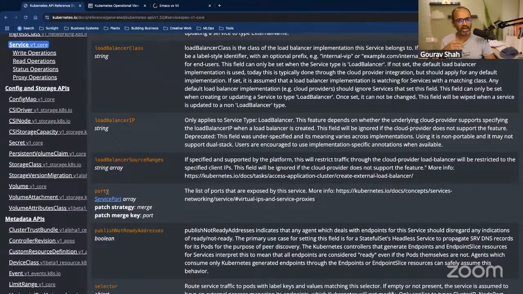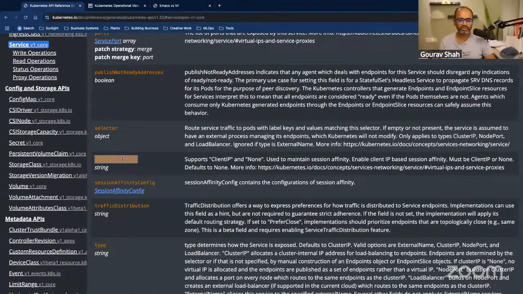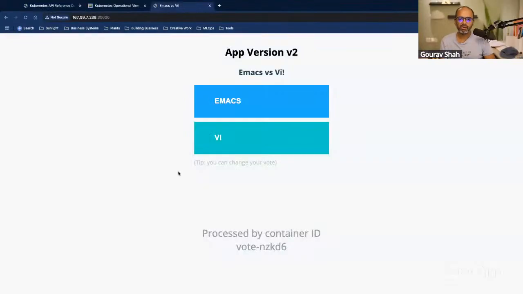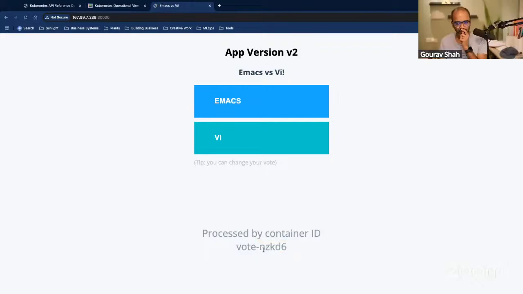That's why our focus in Kubernetes is figuring out what the specs are, and then in the YAML we define everything. Correct. For example, I'll show you session affinity. Right now, it's going to any pod, any of the three, four, five, whatever. So you can define a session affinity. The moment you enable that, it will be stuck with one. You see right now, it's going to any, right?